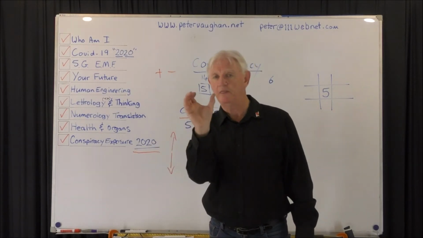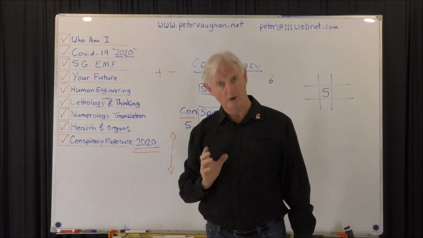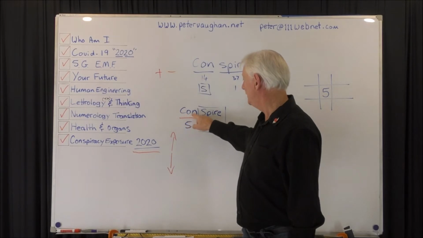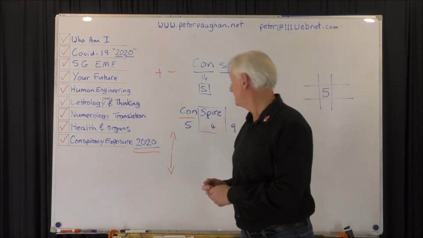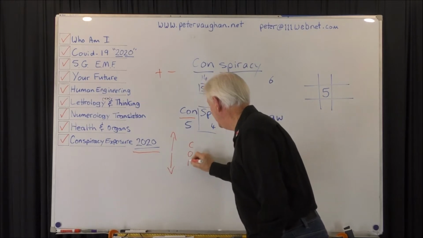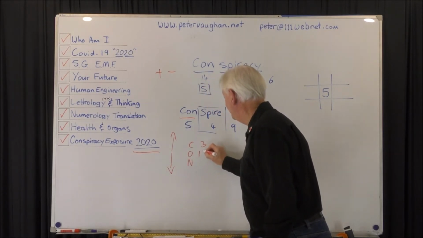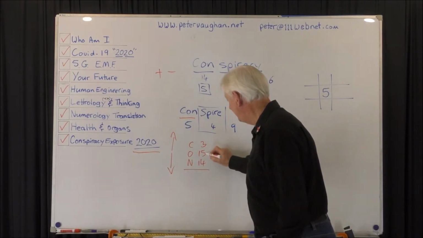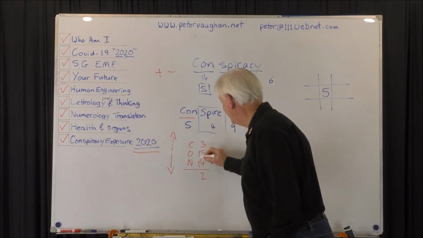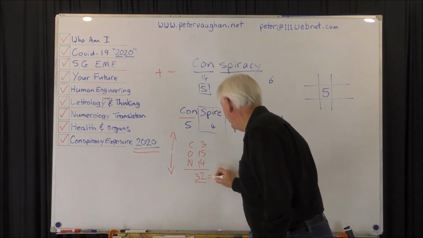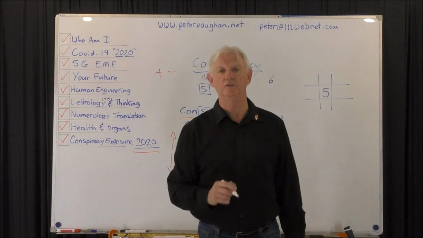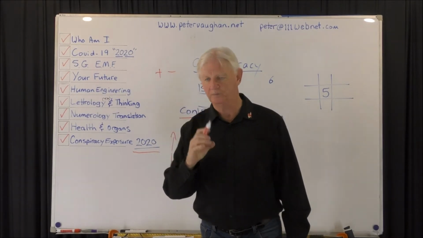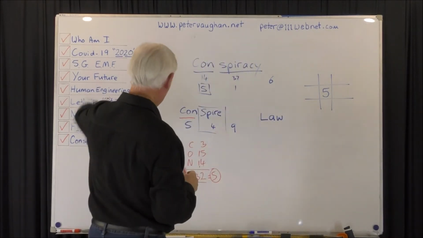So to contain a creative, constructive life or a decaying life, you can turn a particular bunch of letters, which are just letters grouped together for a part of a word or an entire word, and come up with a resulting number, which is a language. So those three letters equal that number. In fact, C-O-N: C is the third letter of the alphabet, O the 15th, and N the 14th. 3 and 15 is 18, and 14 is 32. 3 and 2 equals 5. So 5 is the result of those three letters coming together, and each of those letters has a meaning on its own, which I talked about in a former part.